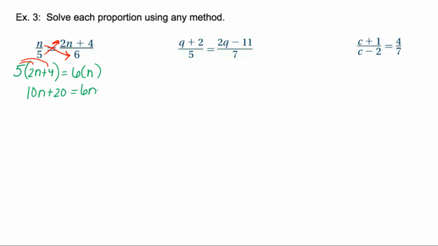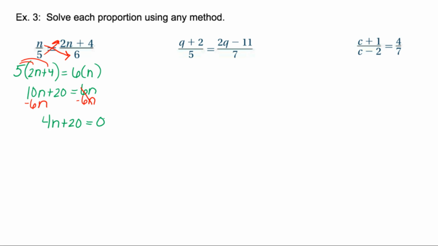equals 6n. Now, I've talked about how I always move my variable to the left, and I'm going to continue to do that to show you, because there's a mistake that gets made on a problem like this, and I want to make sure we don't make that. So I subtract 6n from both sides so I can get my variable. When I go to write my next line, 4n plus 20 equals 0. If I subtract everything away from one side, that means I have 0 or nothing left. So you need to make sure you account for that.